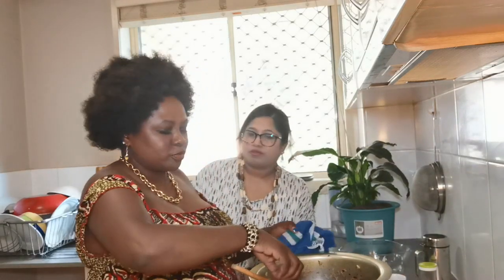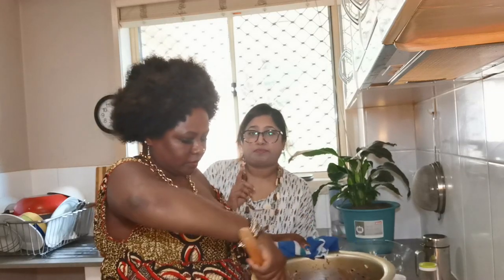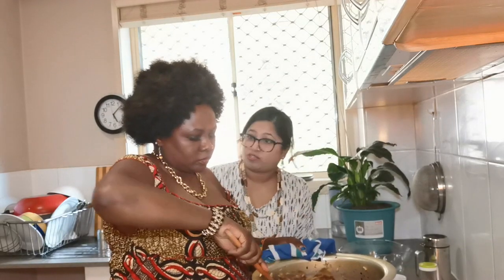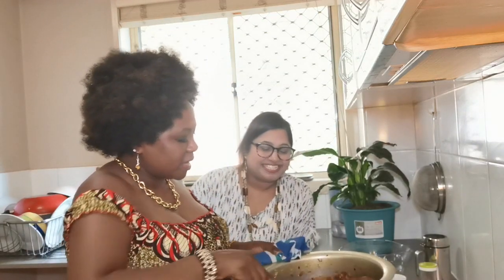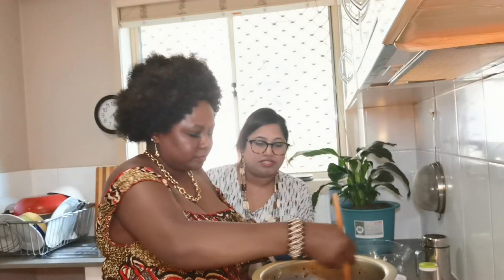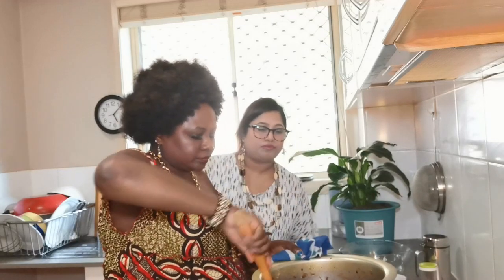I have 2 tablespoons of pilau masala. Mix it together. So guys, it's not teaspoon, it's tablespoon. So 2 big tablespoons of pilau masala. And that's also brown. When you look closely, it's made the rice look a bit browner. It's a dark brown. So keep mixing.